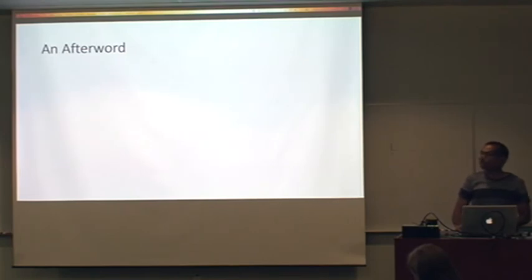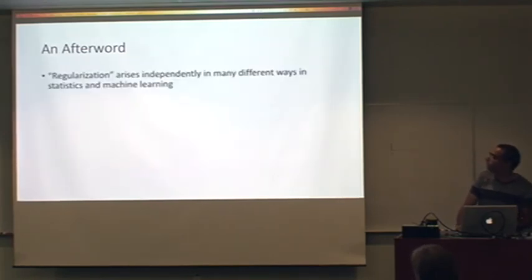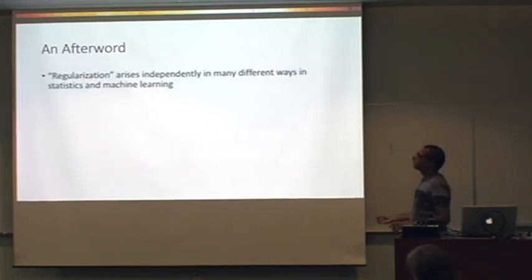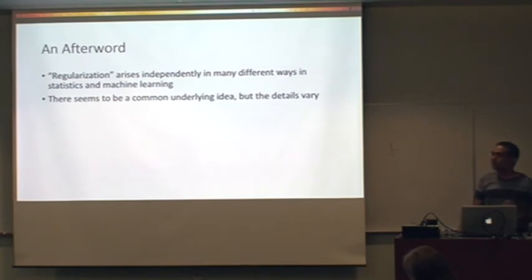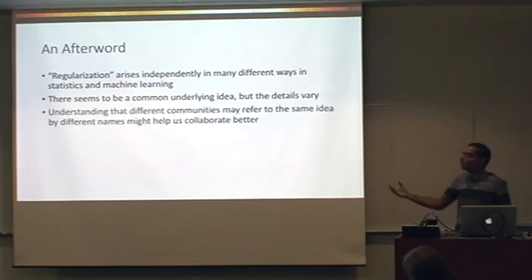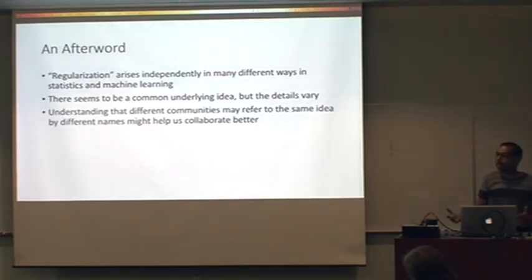So that's pretty much what I wanted to say. Just to wrap up, this idea of regularization shows up in many different guises, in different fields of machine learning and statistics and so on. We shouldn't get caught up in the different terminology, but we should recognize that there is a unique idea underlying all of these things. And understanding that different communities refer to the same idea by different names might help collaboration.